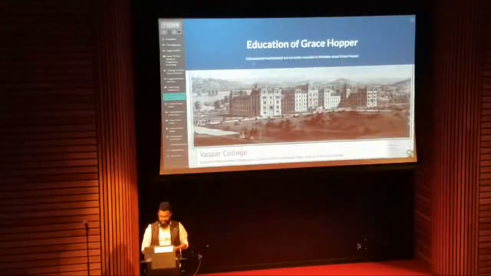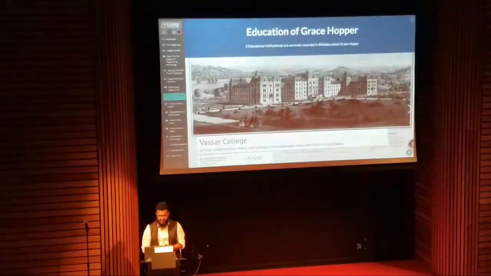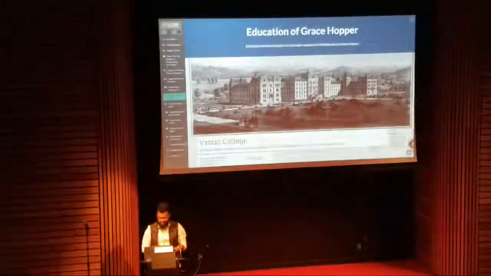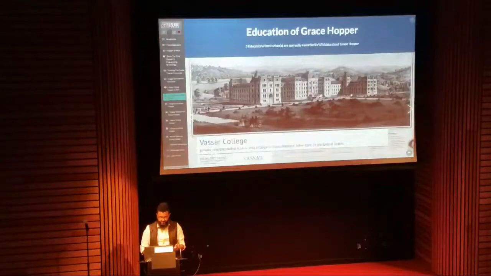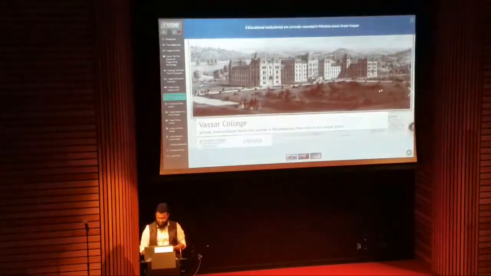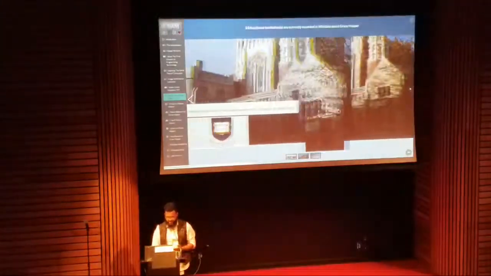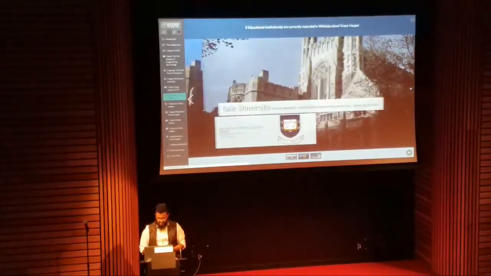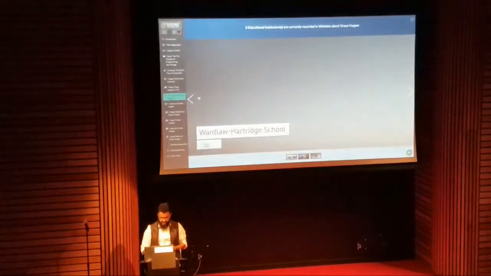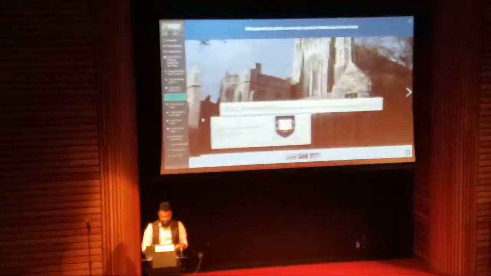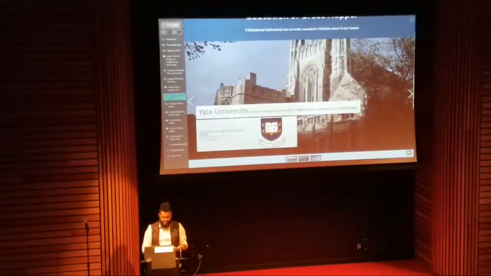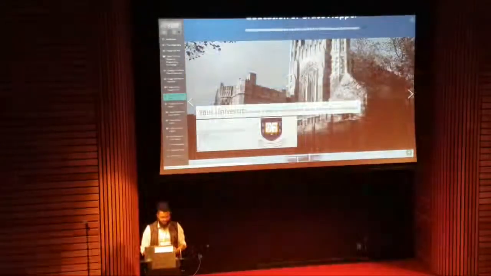Right now there's three statements that say where Grace Hopper was educated, and on the fly it gathers a picture from that college institution's image, any logos, and displays them in a slideshow, as well as pulls in any qualifying information, such as what degrees they got and years they attended, and the school's official website.